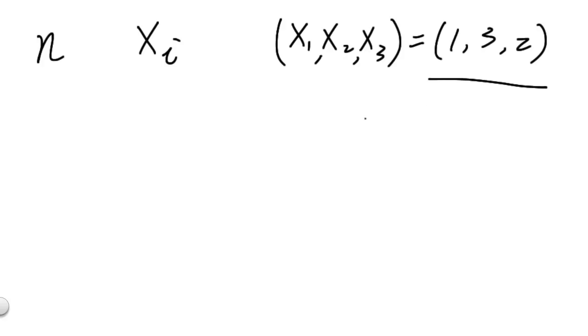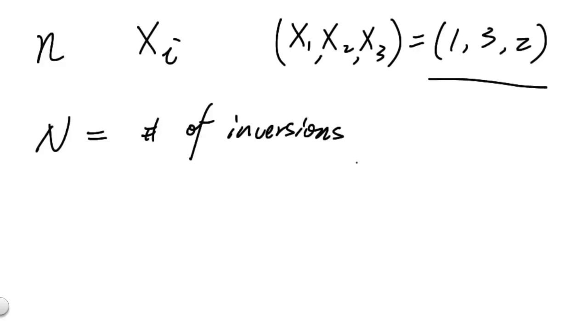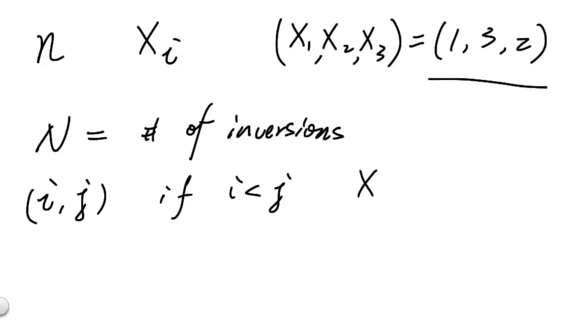Now for each arrangement, we'll define N as the number of inversions, where an inversion is defined as the following. For every two numbers i and j, we say there's an inversion occurring to i and j if i is less than j, but x_j is less than x_i. In other words, the person with a lower index actually receives a higher seeding number. If this is true, then we say there's an inversion occurring to the pair i and j. Now, the number N simply counts the total number of inverted pairs in such a seeding arrangement.